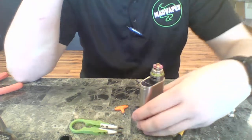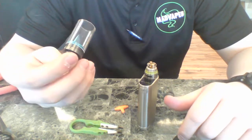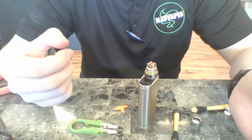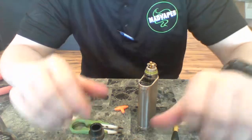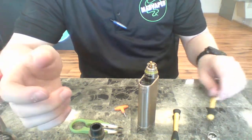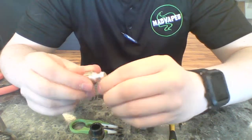Overall, though, like the regular coil that came for this tank, I love this tank. It's been pretty solid for me. I've always liked the Doge stuff, though. Congrevape makes some really good solid products. This was definitely one of their best. The Doge rebuildables, of course. The Doge V3 was my favorite. The first one, the Dookie Doge is what I called it. There's a lot of cloud off of it. I had the competition version, and it was great for cloud. As far as flavor, though, you were inhaling water.